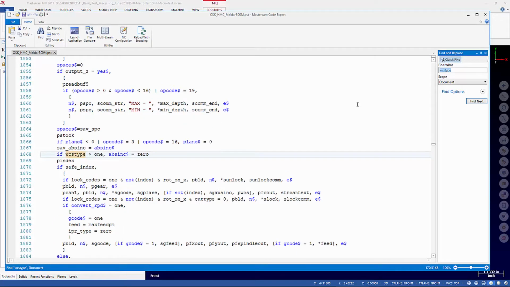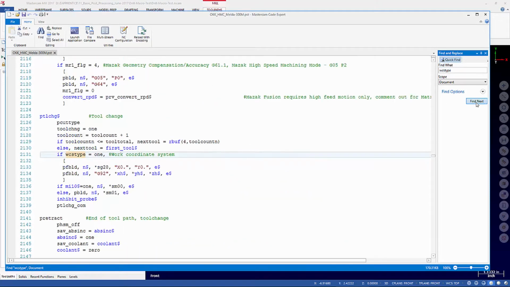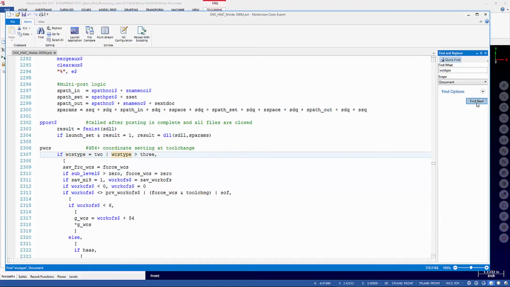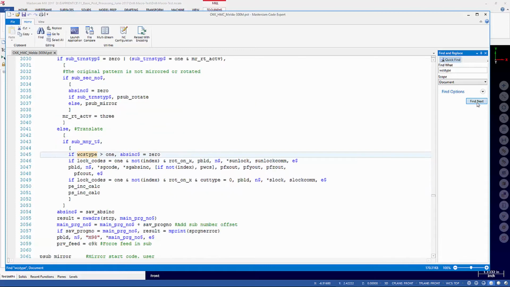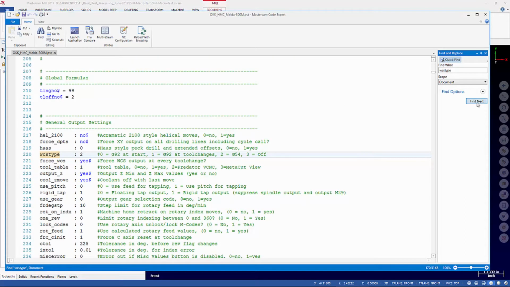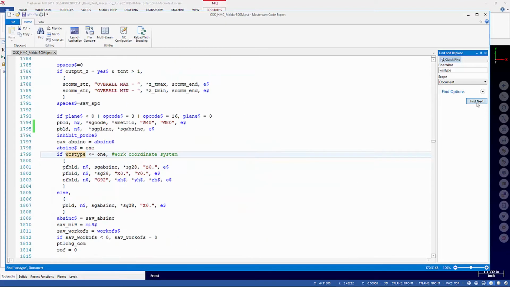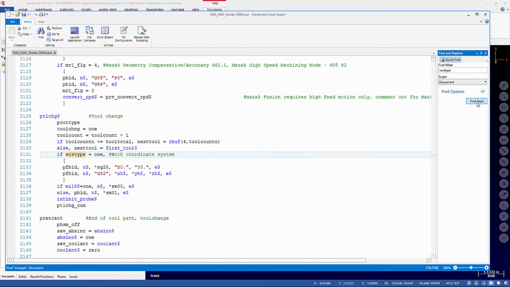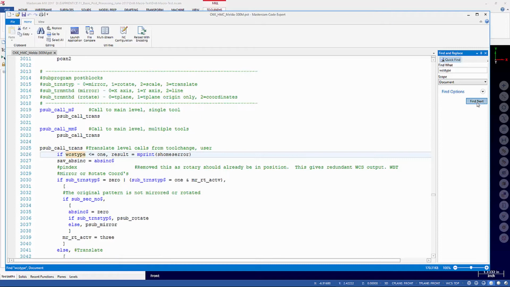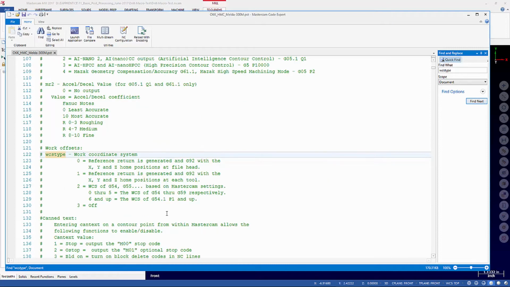Let's see how they're setting WCS type. Okay, so they're just initializing it here. Some posts will set WCS type in the operation, and they typically use miscellaneous integer number 1.